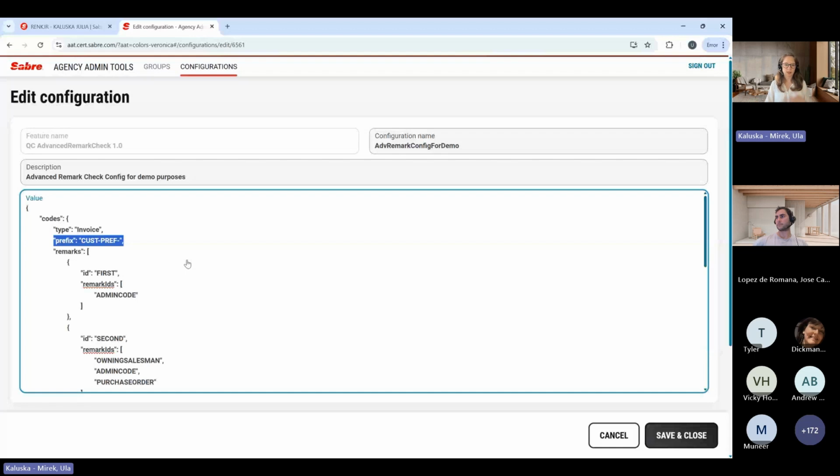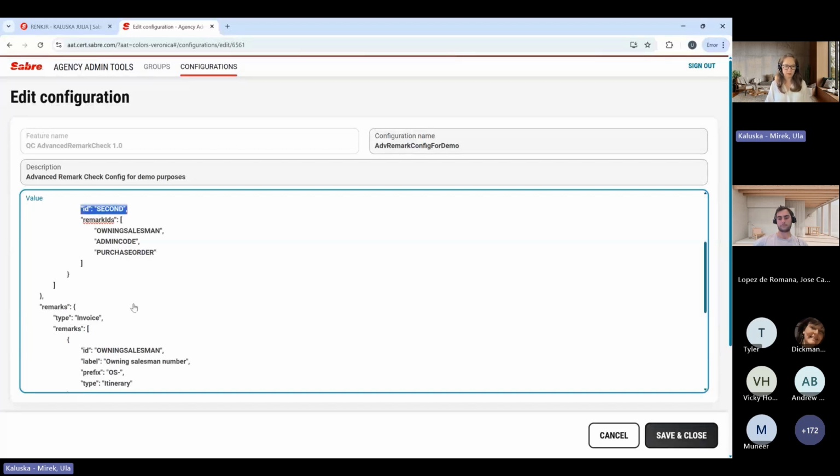And I don't need to change that. I don't need to repeat that multiple times. I will have it declared on the top, and then I have the proper remarks, like the continuation of those. So I have this first, I have the second.